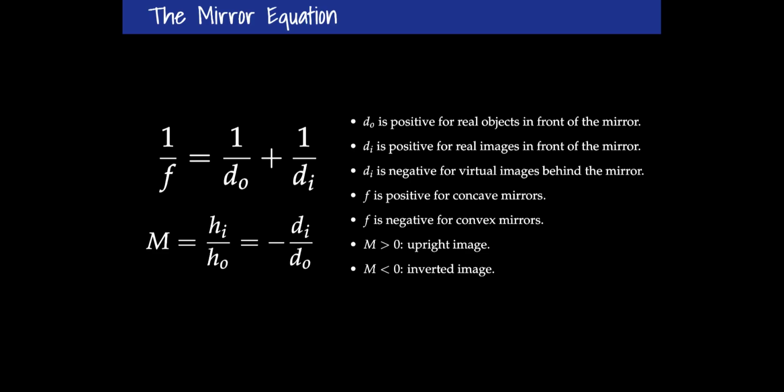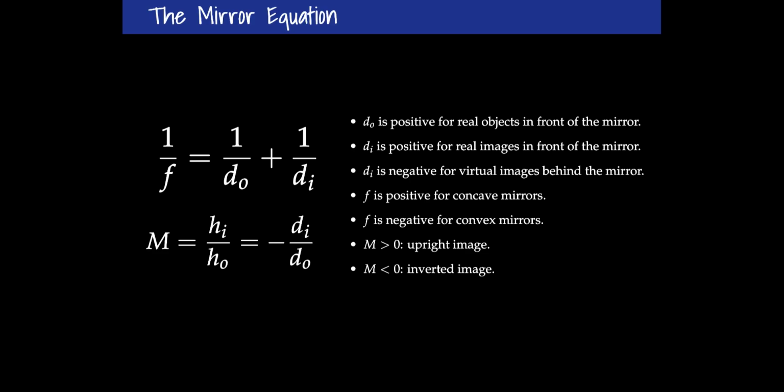But my image can also be larger or smaller or the same size. That is, my image can have a magnification. Capital M is the magnification of the image. It can be calculated two ways. Either the height of the image divided by the height of the object, and if the image height is smaller than the object height, then the magnification would be less than 1. If the image height is greater than the object height, then the magnification would be larger than 1. So the magnification is actually how many times larger or times smaller the image is than the object.